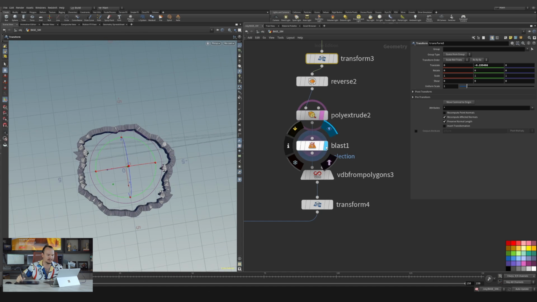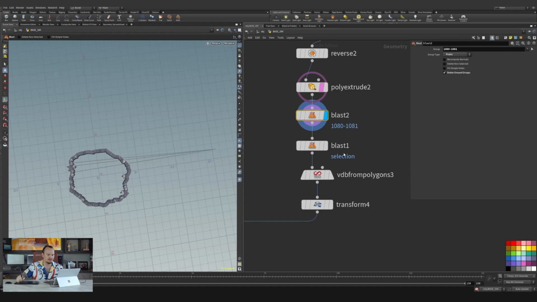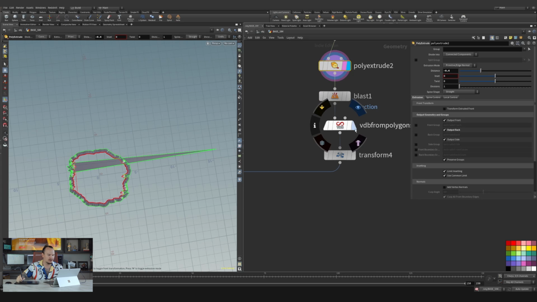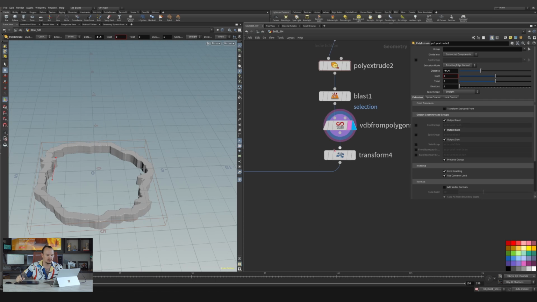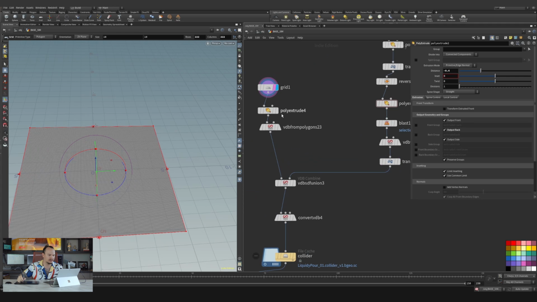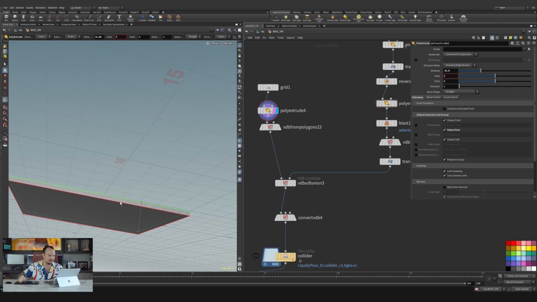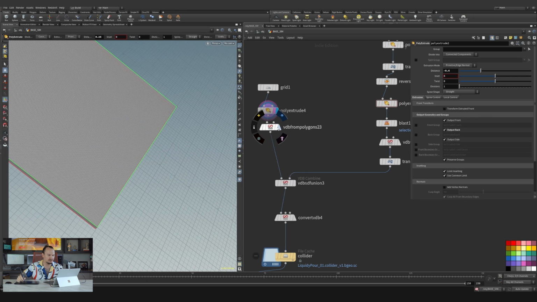But don't worry, I'm blasting whatever is not working. Basically what I did is, after your extrusion, I'm selecting this point in here and hitting delete, and that just blasts it. So nothing fancy, it's just a way of creating a source like this, my container. Then I'm transforming it again. Then I'm putting down a grid, extruding the grid so that we have a good volume grid right here, turning that into VDB.